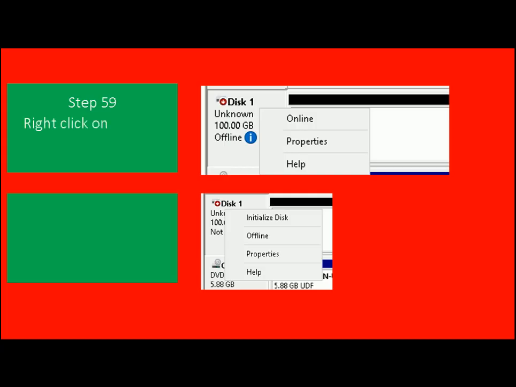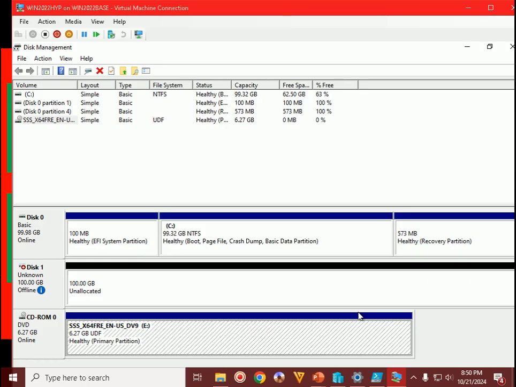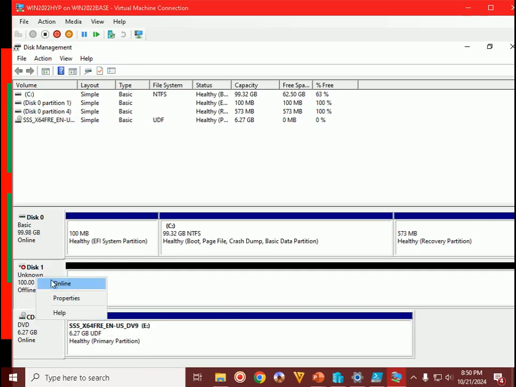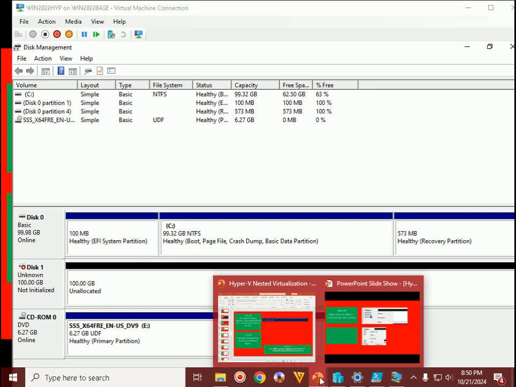So next step is right click on disk 1, that is our secondary disk which we have just added, and click on online. So we will first make it as online. So disk 1 which is in offline mode and unknown mode, I will right click over here, not here, sorry, here, and I will say online first. So currently now it is not showing offline, it is showing unknown and not initialized.